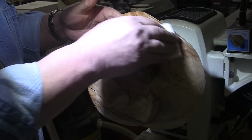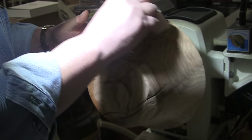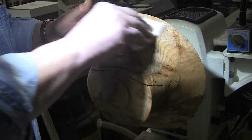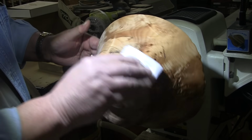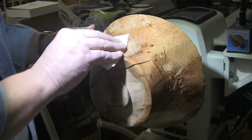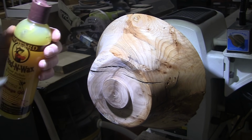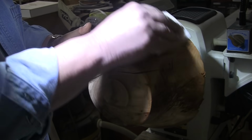And I'm applying Howard Feed-N-Wax, just like I did with my last project, the four-legged walnut bowl. That turned out so well, I was just real pleased with it, and it still looks good. So I thought I would give it a go on this lighter color and see how it turns out. I did notice the temperature out here is just over 40 degrees. I noticed when I used this wax on the walnut bowl that it was really hard to actually get out of the bottle, and I think that's because of the temperature. So I set this bottle in front of my little heater for a while, and sure enough, that thins it right out.